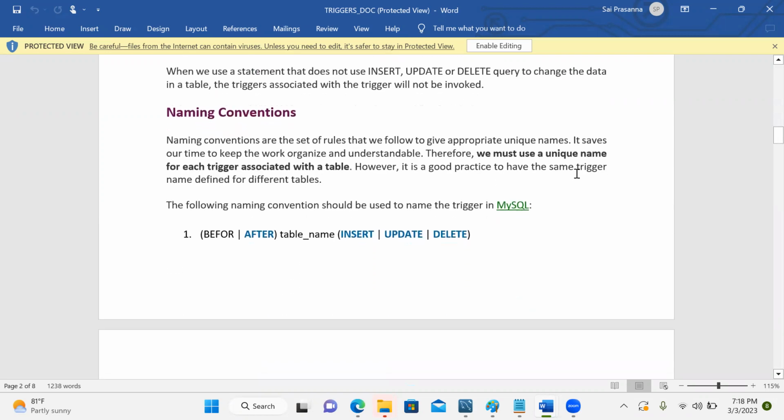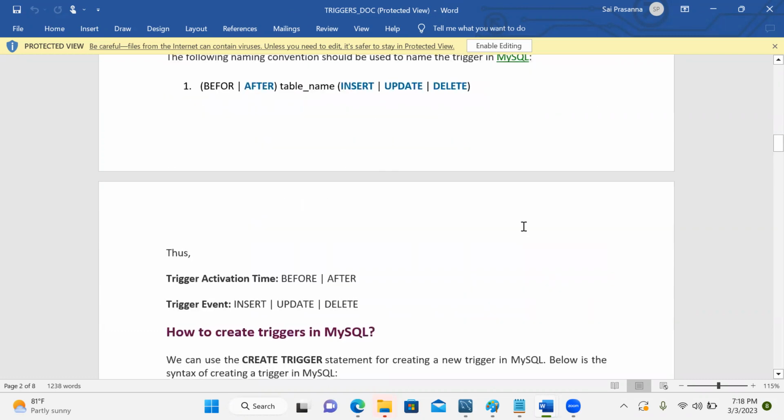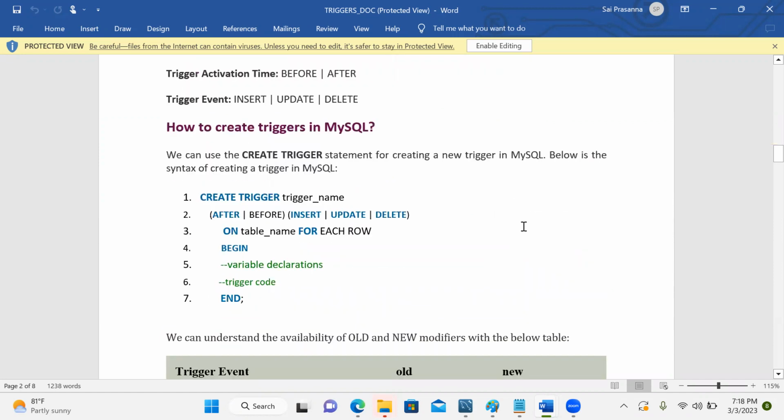So, naming convention. Okay, you will get to understand. So how to create a trigger first. Here is the syntax: create trigger, and after create trigger we have to give the trigger name. You can give any name depending on the task. If you want to know the audit, like who is doing what, you can create a trigger and give it a name like table audit.